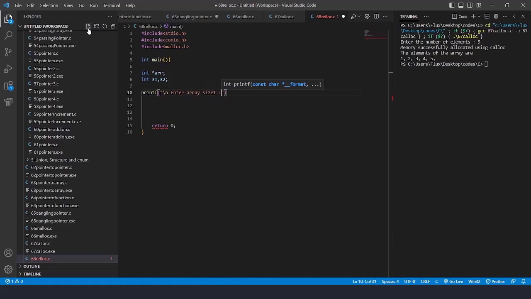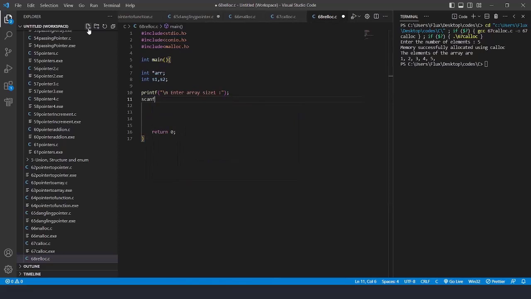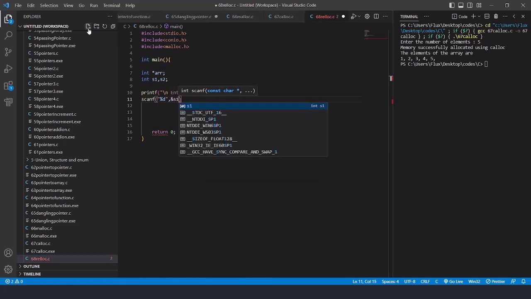So we're going to enter the size of the array for array 1. Here we're going to use scanf for entering the values, with percentage d for integers, not capital D, and that is stored in the s1 variable we already took, address of s1.